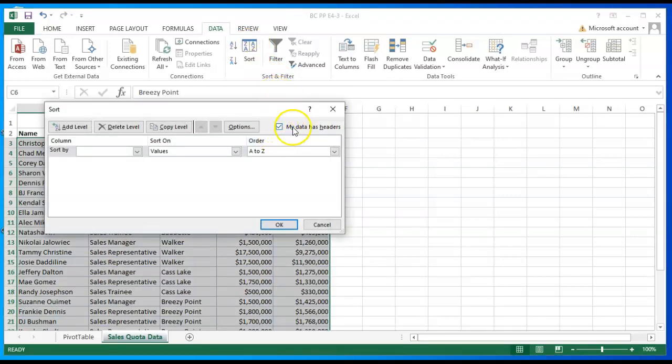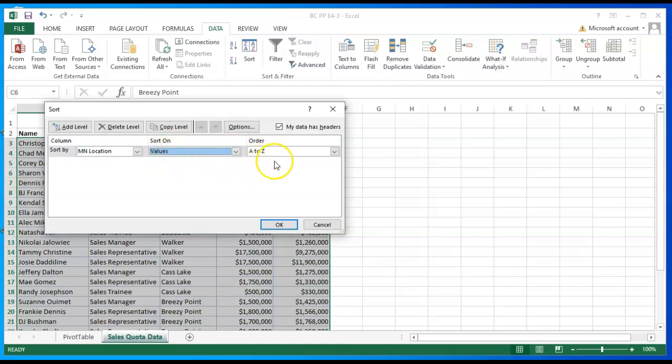Make sure you click My Data Has Headers if it's not already checked, and then click on the Sort By arrow and choose MN Location, and then the Sort On is Values. It could be these other things, but it's values.